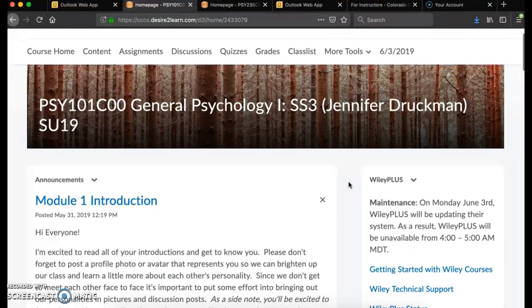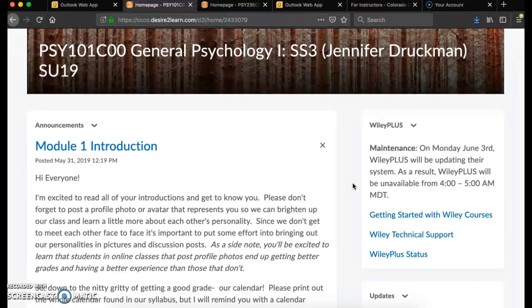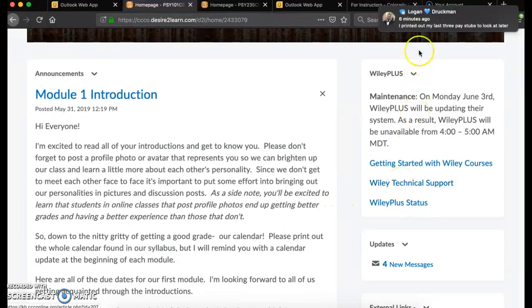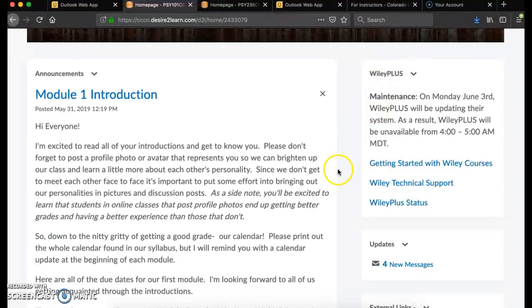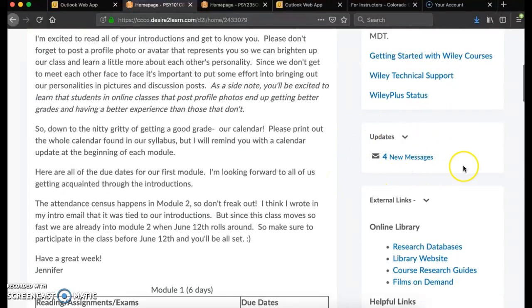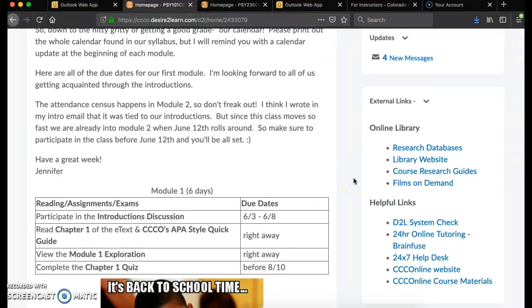Now, on the right-hand side of the page, you'll see a little bit of information on announcements from the textbook publisher, Wiley+, any maintenance they're going to be doing, a great technical support link, and an update for any emails that you might have. And then also, online library and helpful links.